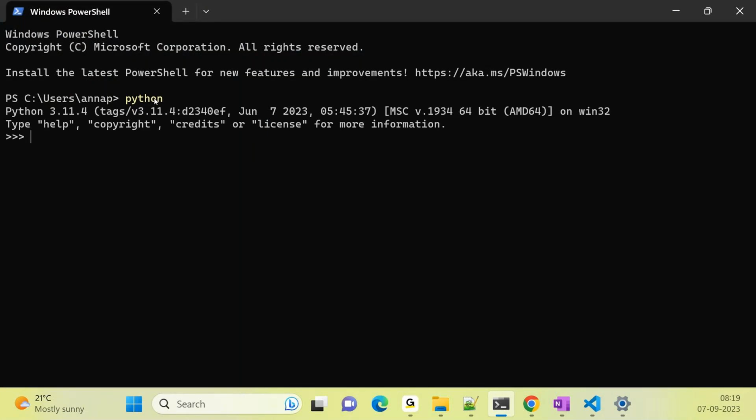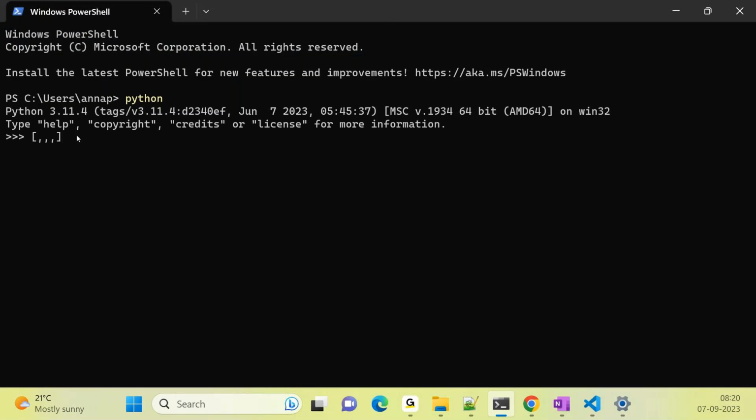So list is nothing but a sequence of values given inside open and close bracket, and they are comma separated. So open bracket, one value, comma, second value, comma, third value, and we close it with the close square bracket. So this is called a list, and these are the elements inside the list.